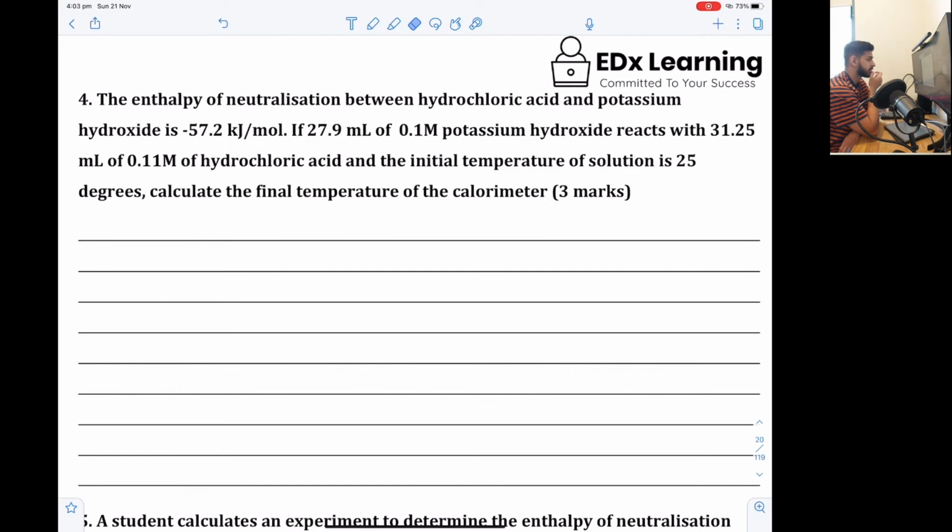Potassium hydroxide. Right. Make sure your answer is always to the correct sig figs, because there'll always be one question in the HSC that they mark sig figs on, and if you don't do it right for that one question, you'll lose a mark. One mark is big in the HSC. One mark drops you down thousands of ranks, and you can go from a state rank to a mid-band 6 in a single mark. So that's why it's so important.